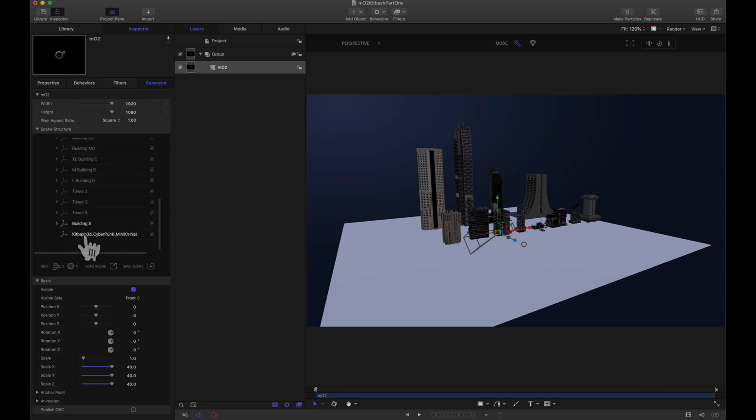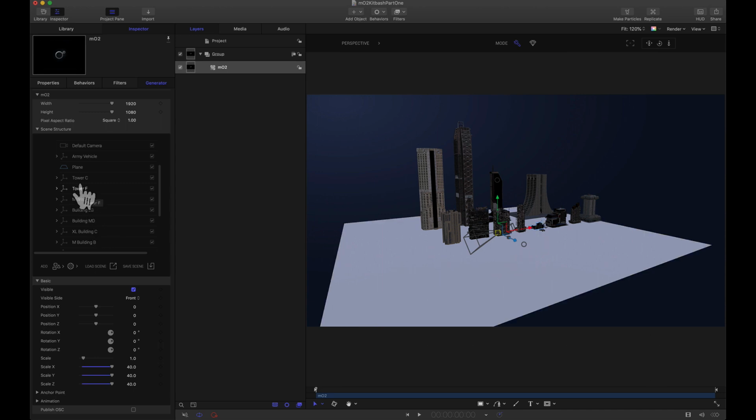Now, I'm not going to delete that empty group here. I just find sometimes this is a quick way for me to frame the entire scene again real quick. I'm just going to uncheck it. We don't need it right now. And what you want to do to start organizing your scene is, since we have pulled all of these towers out, and bear in mind in part one, we did verify that this building here, this tiny building where the army truck is, we did verify that the bottom of that building was sitting right on the plane.